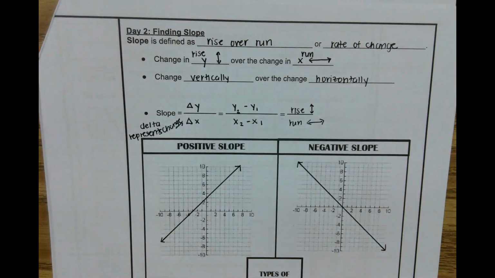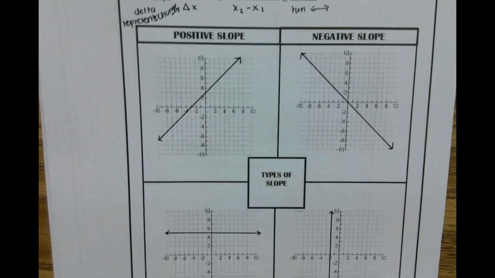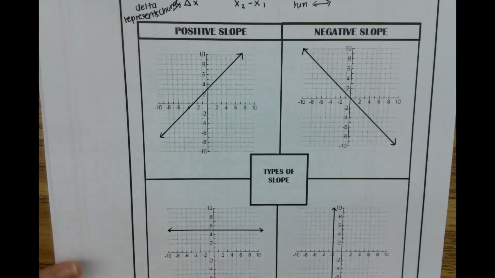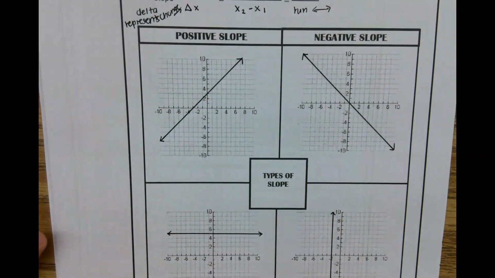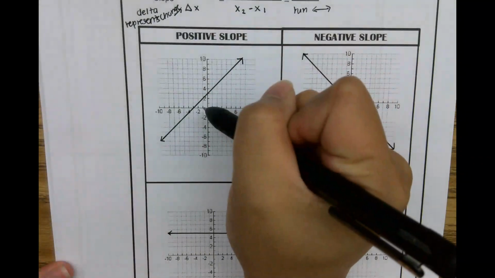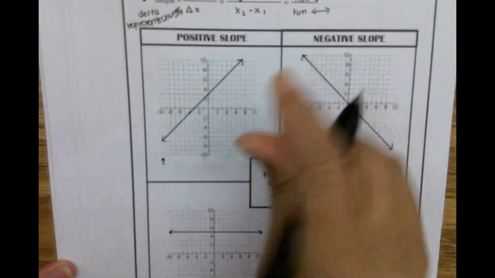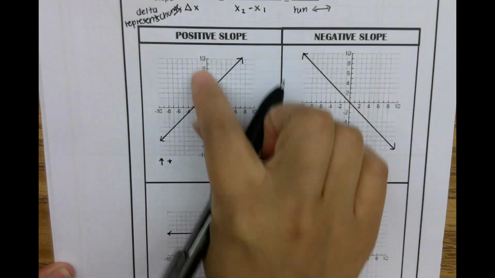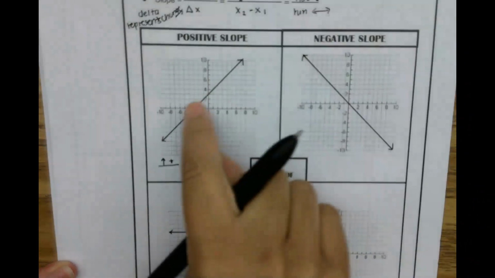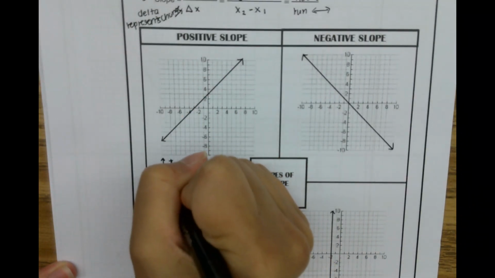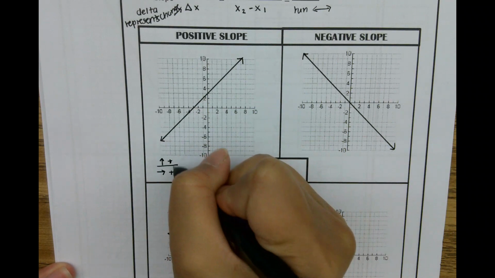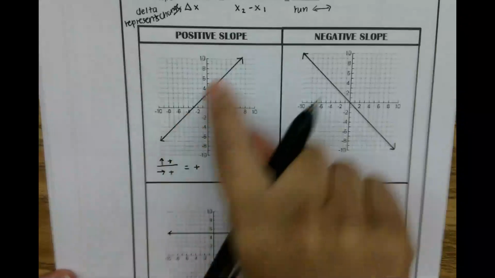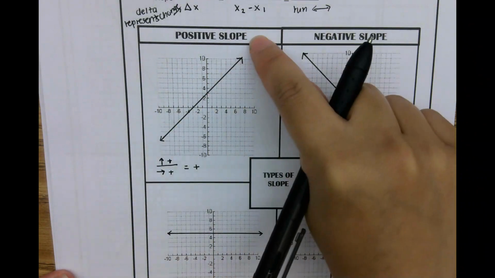So we have 4 types of slope. We have positive slope, negative slope, zero slope, and undefined slope. Positive slope is when our lines look like this, right? Because our change is that we go up, from one point to the other point, and going up is towards our positive numbers, divided by going to the right, and that is positive as well. Positive divided by positive equals a positive number. And so lines that look like this, that are increasing, have a positive slope.